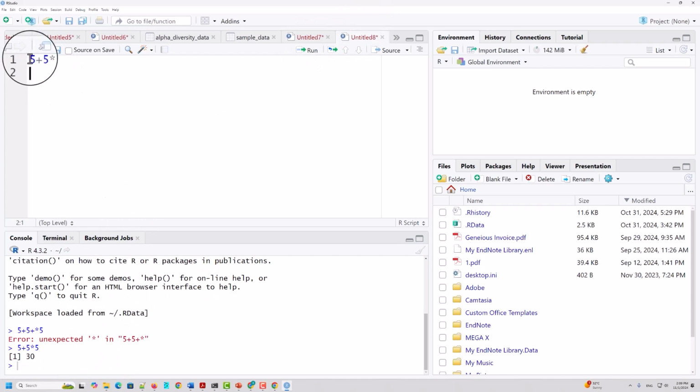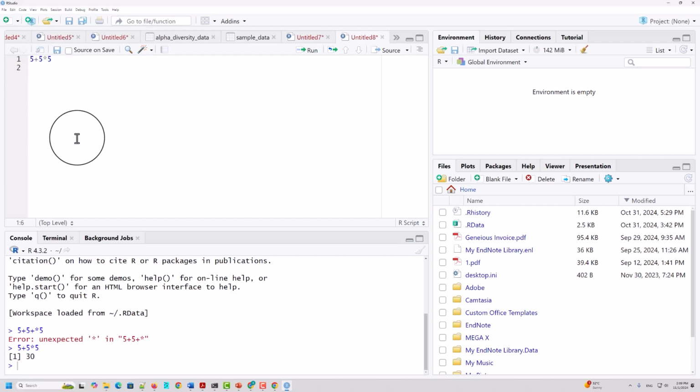Multiplication comes first, so it will follow the rules: 5 times 5 is 25, plus 5 is equal to 30. So you can see the answer here.